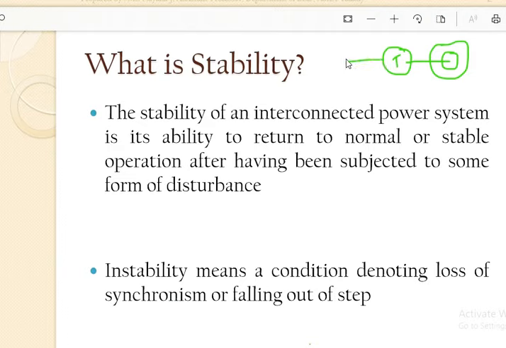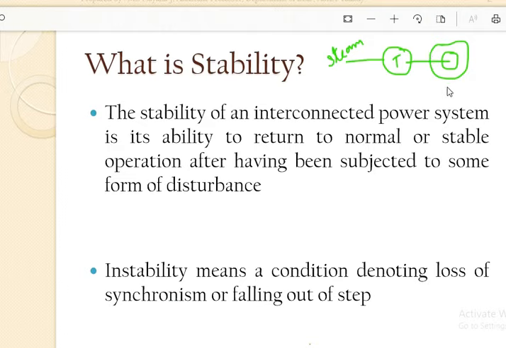Now, how does the turbine rotate? The turbine is given an input, and that input is nothing but steam, isn't it? Steam input, if it is a steam turbine. So if I am considering a steam turbine, when a steam input is given to that particular turbine, the turbine rotates at a particular speed. That turbine is connected to the rotor of our generator. So if the turbine is rotating at a particular speed, your rotor also will be rotating at that particular speed. So this is a basic concept.